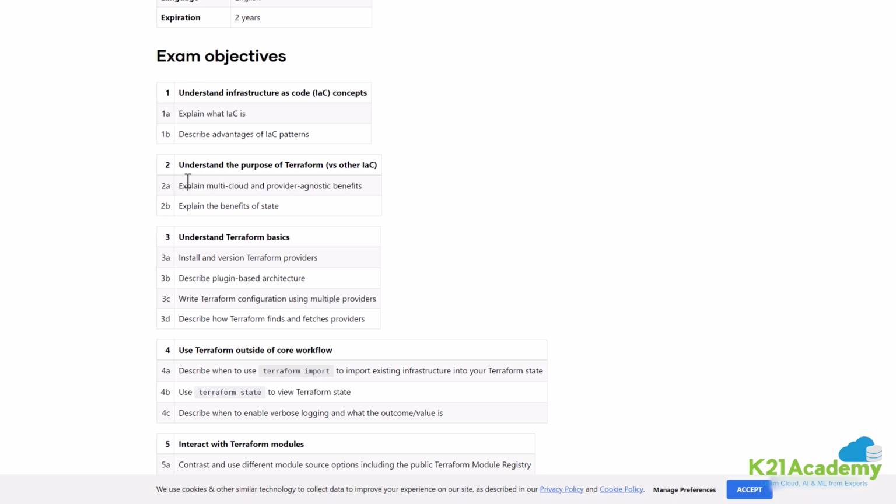The question was something like: is the advantage of using Terraform to provision resources on multiple cloud providers, yes or no, a kind of true/false question I had in section number 2. Then the third objective is all about Terraform basics: the installation, the plugin-based architecture, the Terraform configurations using different providers, and how Terraform fetches the providers. I remember 5 to 7 questions from this section in my exam. It's very important to have good knowledge of this section. Questions were like: do you need internet to download the plugins?